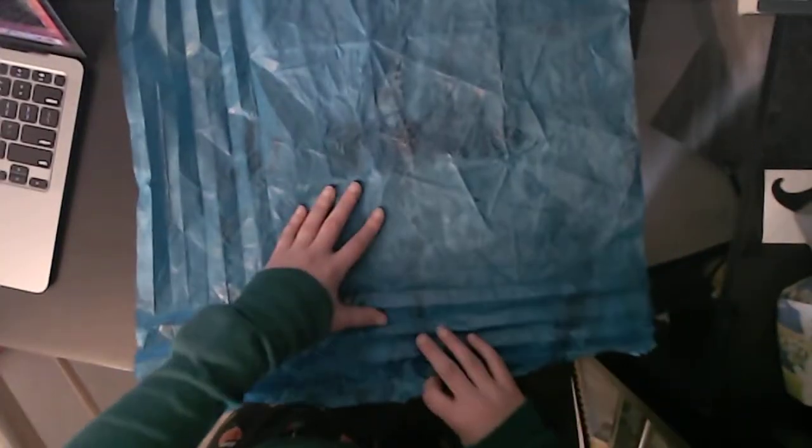And completely unfold. And you guessed it. We are finally done with the pre-creasing.